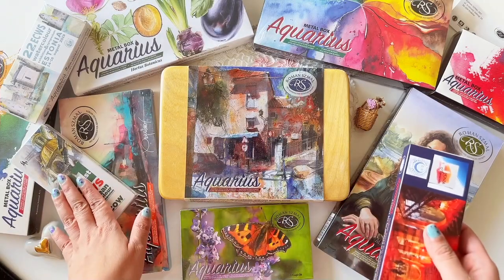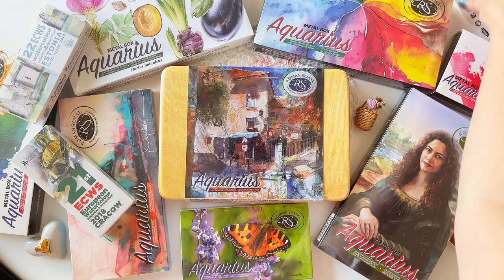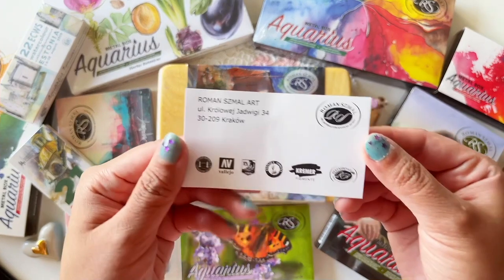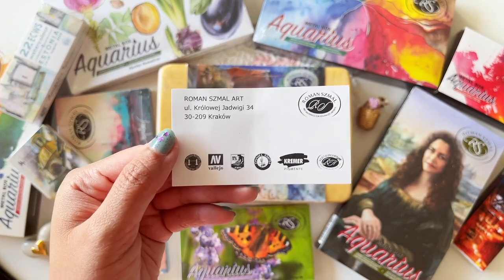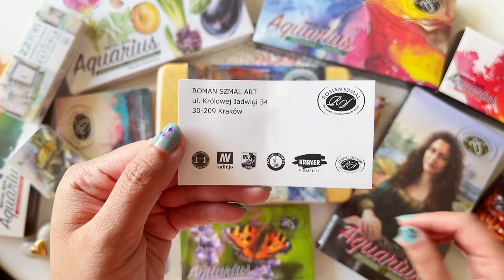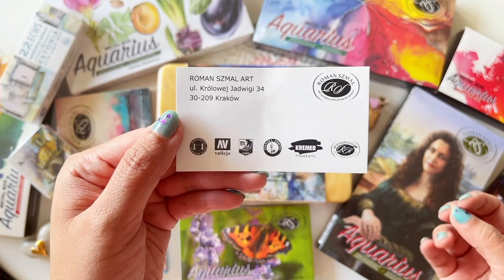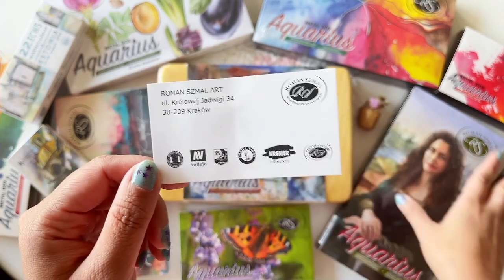And I got them, and they were given to me when I visited the Roman Schmal shop in Krakow, Poland. So I'm very happy, I'm very lucky to be able to go to their shop, check it out, and then grab a lot of goodies for myself. And I am going back there very soon. I'm super excited to meet them again and finally have my collection complete.